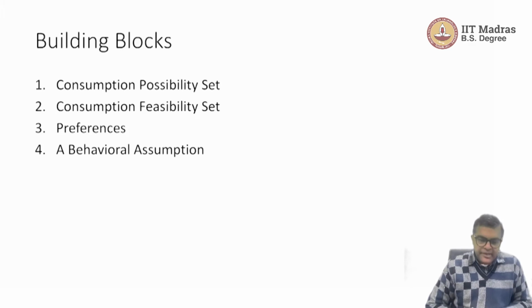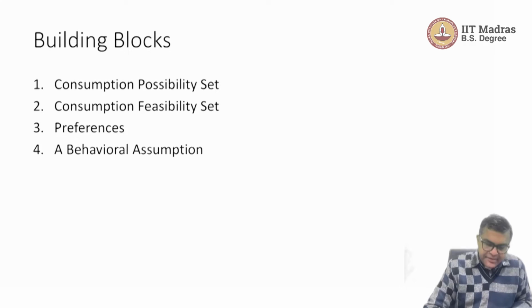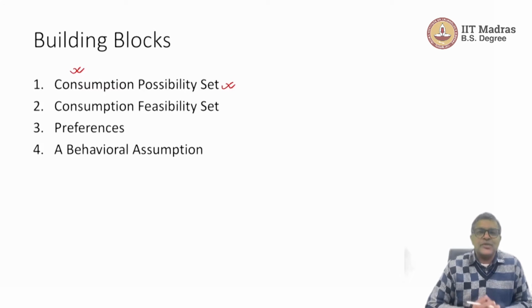So, the first building block is the consumption possibility set. Let us understand all these terms. Consumption is about eating, using, utilizing any of the goods. What is a good? A good is something that gives us satisfaction, happiness, that sort of thing. So, here for example, you are consuming this video. It is not always about eating, it is about grasping, it is about something that gives you satisfaction, that gives you happiness, that gives you some utility. That is what consumption is.